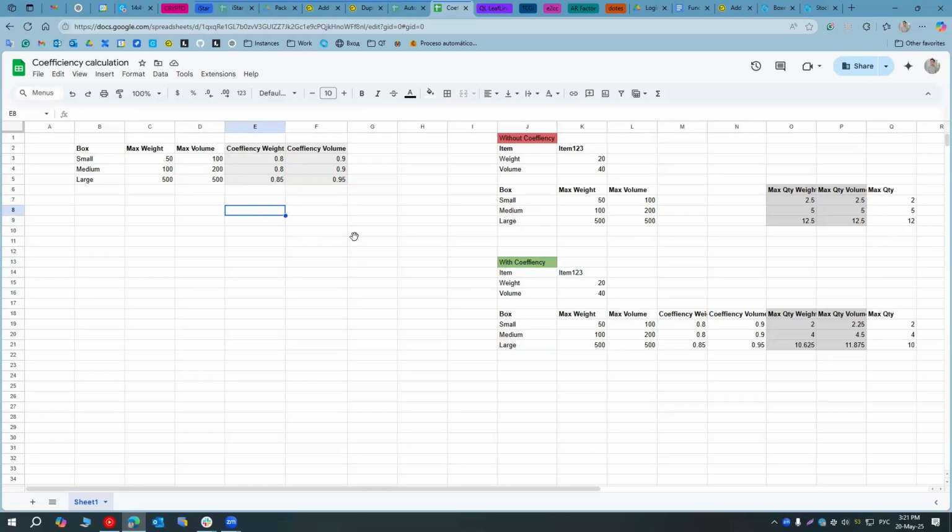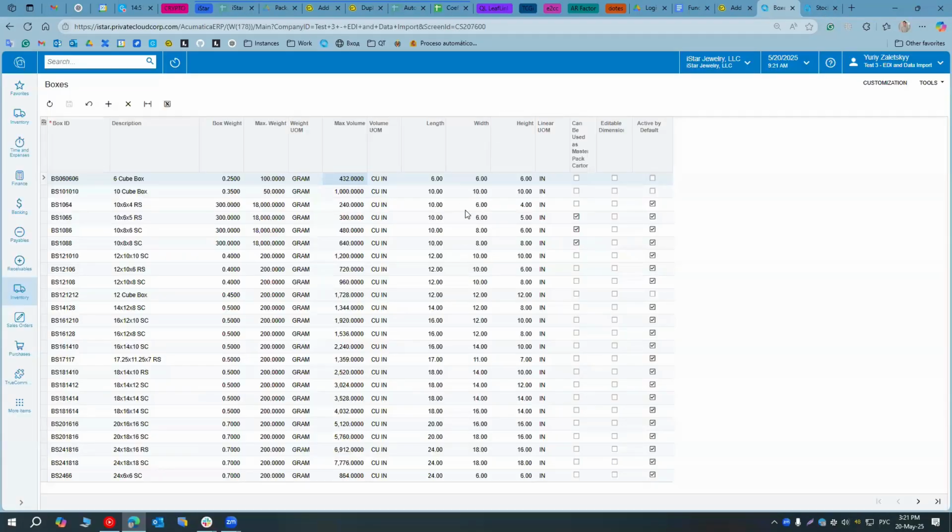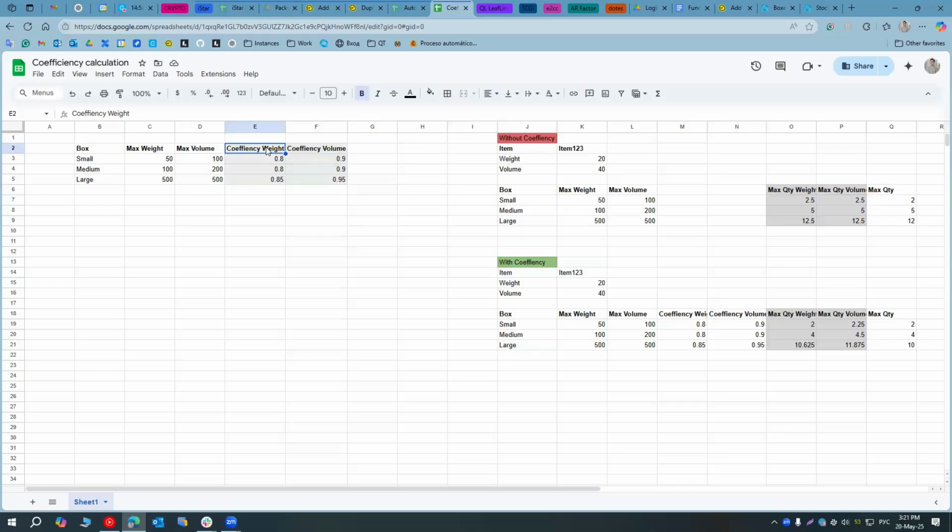What I propose is let's add 2 new columns on the box screen: coefficient weight and coefficient volume. As I said, let's say you have 10 items, and in actual result you can pack only 8 items to the box which is supposed to have 10 items packed. So let's say that the coefficient of packing these items to the box is 0.8.